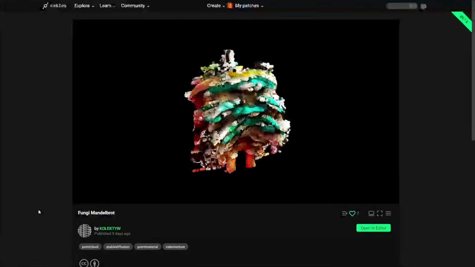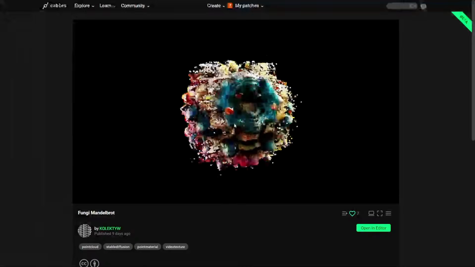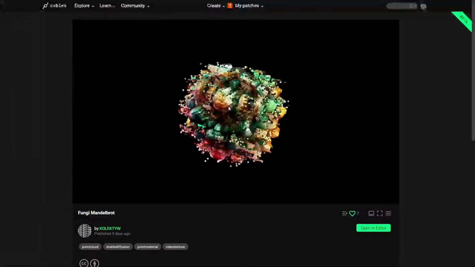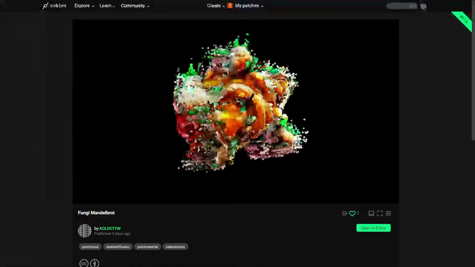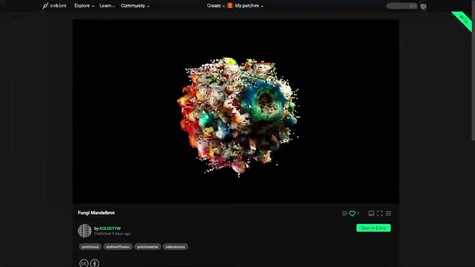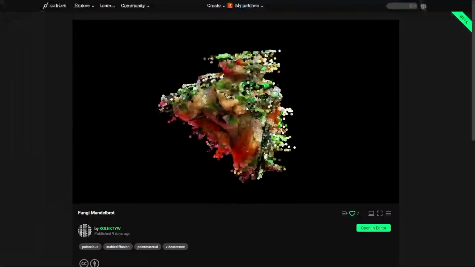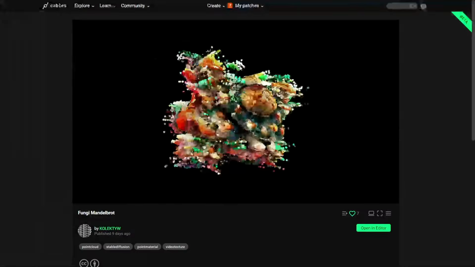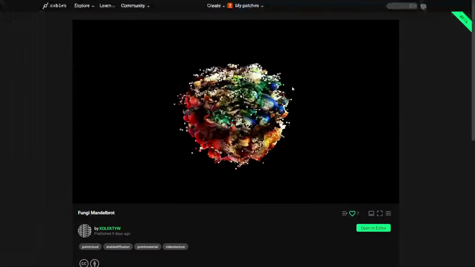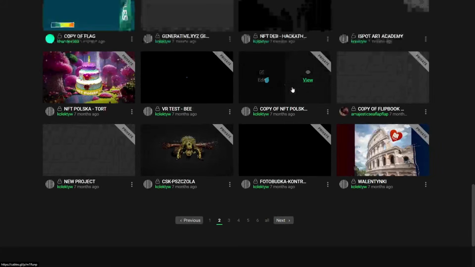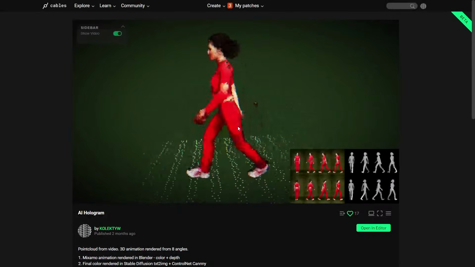So this project was also connected, like cables with the Stable Diffusion API, and I have some other projects that I did outside of cables. I mean, the AI part was done outside of cables and then just imported in cables. So this one is reading from a video file, and I have a projection from 4 sides. It's like a mandelbulb fractal, and then I imagined some mushrooms on it with Stable Diffusion. And this was also a hackathon in Berlin, like last week, I guess.